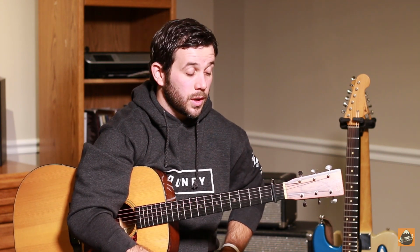Okay, today we're learning Empty Space by James Arthur. This one's in standard tuning. You will capo the first fret, and we have all basic beginner open chords, so this one should be really fun to learn. I'll break down the strumming pattern that happens during the verses. It's a little bit muted, but we'll go over that.